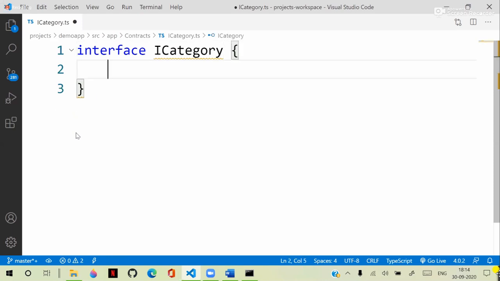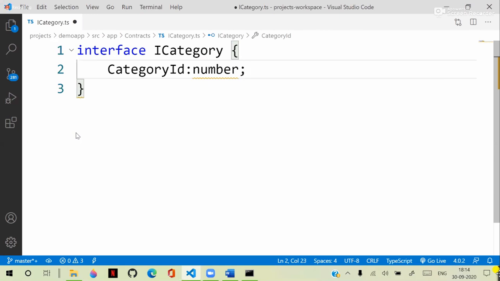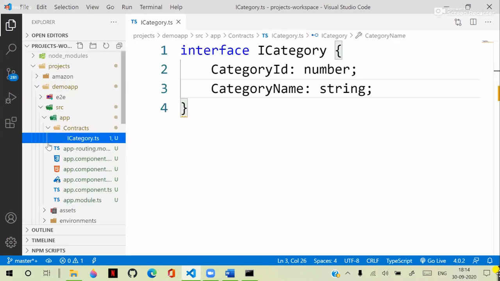So one is category ID. Category ID is number, and category name. So we need to configure the category name. Category name is string type. These contracts are used for defining what type of data you are dealing with. So that is ICategory.